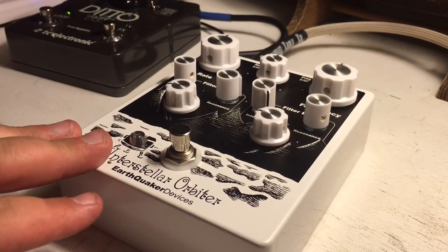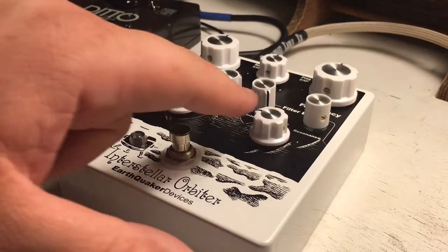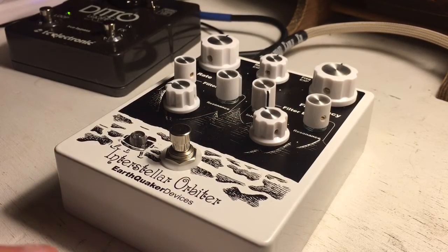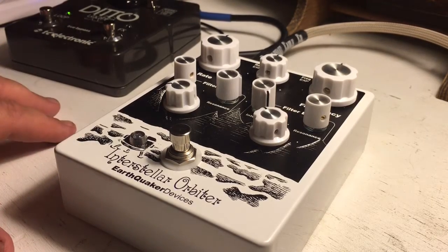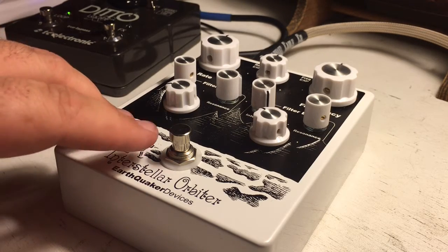You have to be careful because this really wasn't designed to be fed pedals with a lot of drive. The mix has a bit of drive itself, and it can start to clip if you push it, but it sounds excellent with a fuzz or a drive right behind it. So it likes to be very early in the mix, and I try to think of it more as a controller and less as a direct, you know, guitar effect. So let's hear what it sounds like.